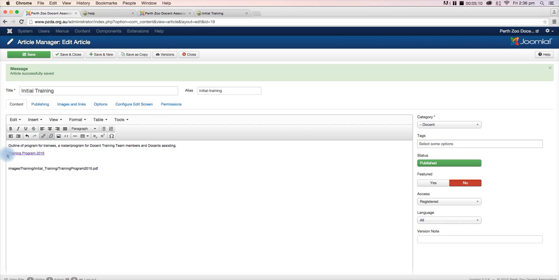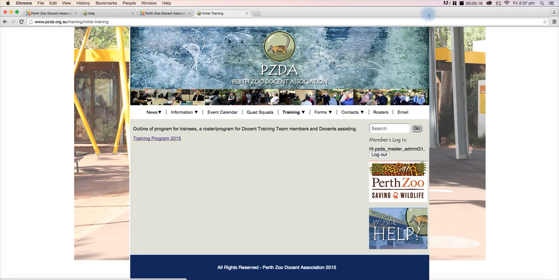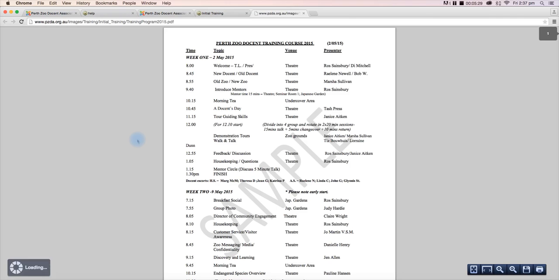But for now it's underlined, and when we press save, we can test it out by going to the page, hitting refresh, and you can see that it's similar to what we were dealing with in the editor before. When we click on it, it'll open up and go in there.